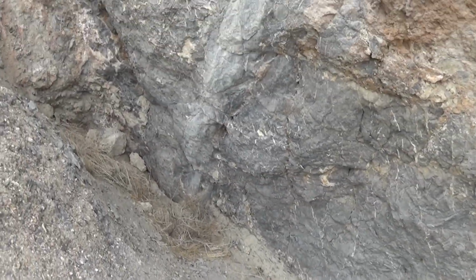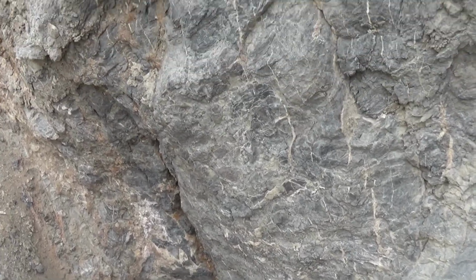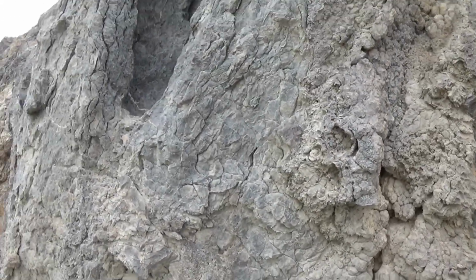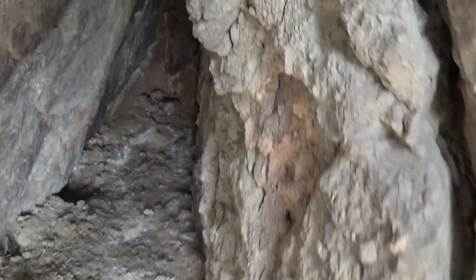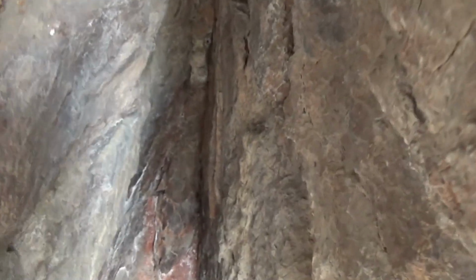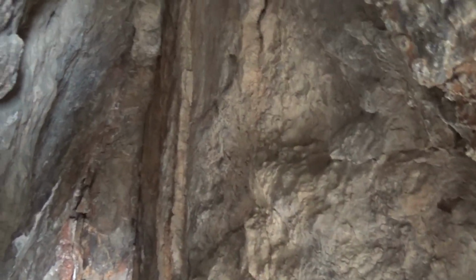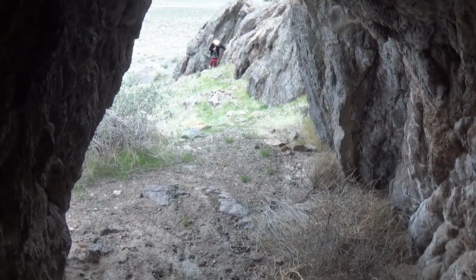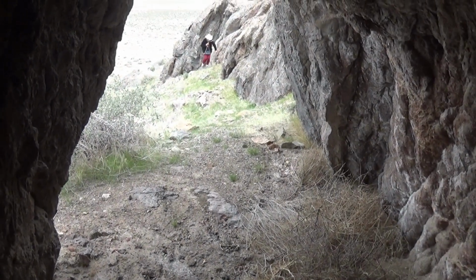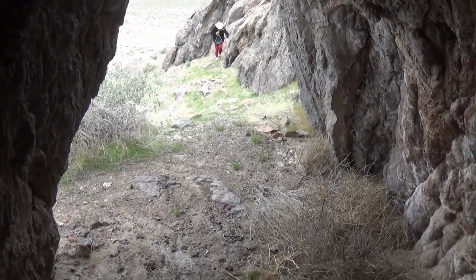Then we look for the cave. First I find a small cave which would have worked for a very small cave shelter, but it only goes into the mountain about 20 feet. And then I look up on the ceiling and I see no creosote stains like they may have used it and their campfires would have stained the ceiling. I see none of that, but around this area I find all kinds of rodent skulls and more tiny bones. Looks like a little rodent cemetery out in front. So it must be some raptor or something has a nest high up on the cliffs.